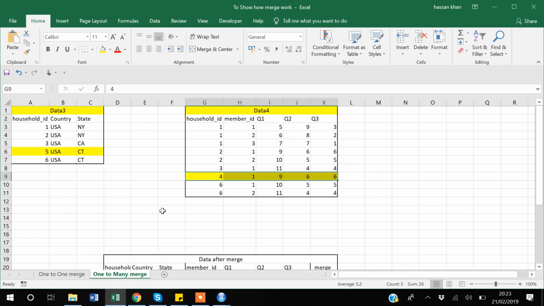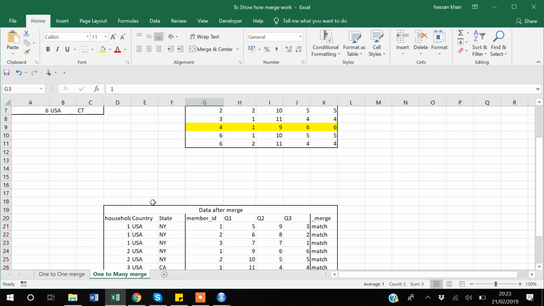I'm calling it a one-to-many merge because the key point of merge is still the household ID, but here household ID is uniquely defined, and here household ID is not unique in each observation. So each household ID is appearing multiple times. There are cases when a household ID appears just once, but there are many cases when it does not appear once. That's why I'm saying it will be a one-to-many merge.